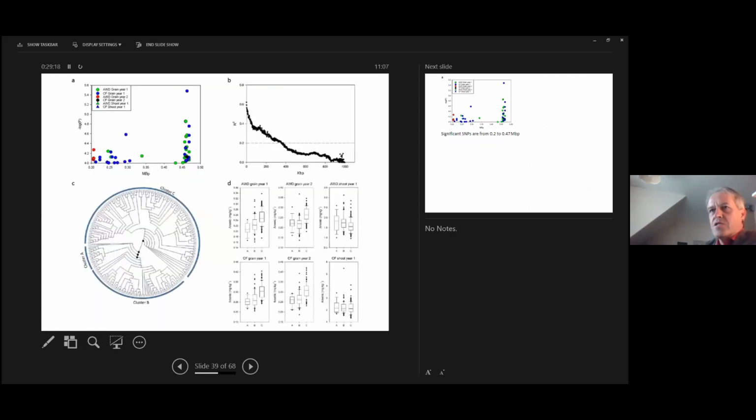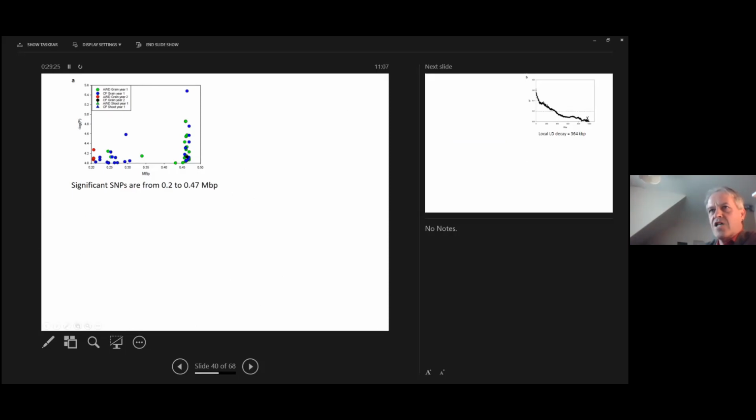And in the paper, we produce this figure. So I'm going to take you through this quite slowly. First of all, this one. This figure shows you all of the SNPs which are significant in a very small area around this QTL. So we're looking at a really small region, a 270 kilobase region, really quite small. And then all of the SNPs that are significant, color-coded by which trait. So in blue, you've got continuously flooded grain year 1. And in green, alternate wetting and drying year 1. You can see there's a black one there, so that's continuously flooded year 2. And there are some red ones here.